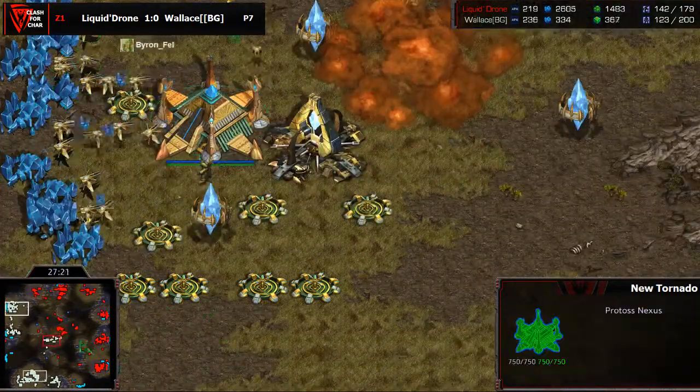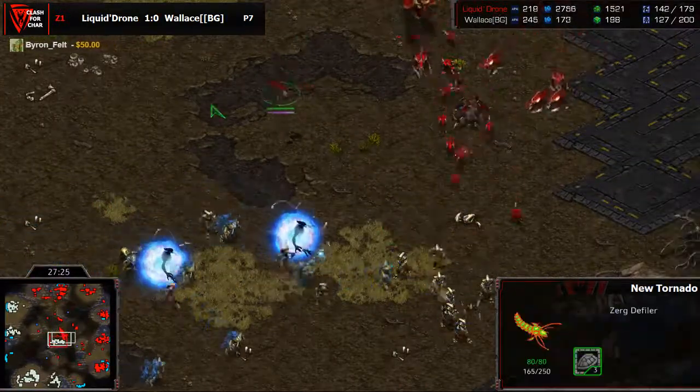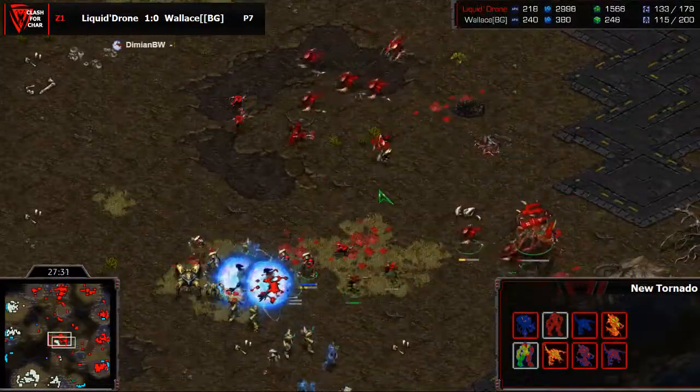But I mean, Wallace is slowly starting to stabilize. He is behind in supply, but he is in a good place. Is there going to be a big plague? Oh, plague! He gets a nice plague, but there are some nice storms as well.